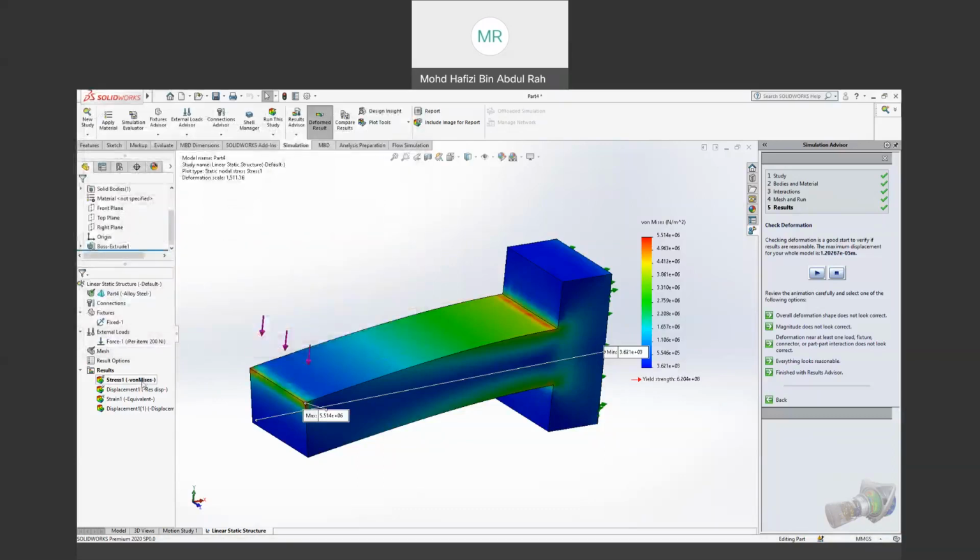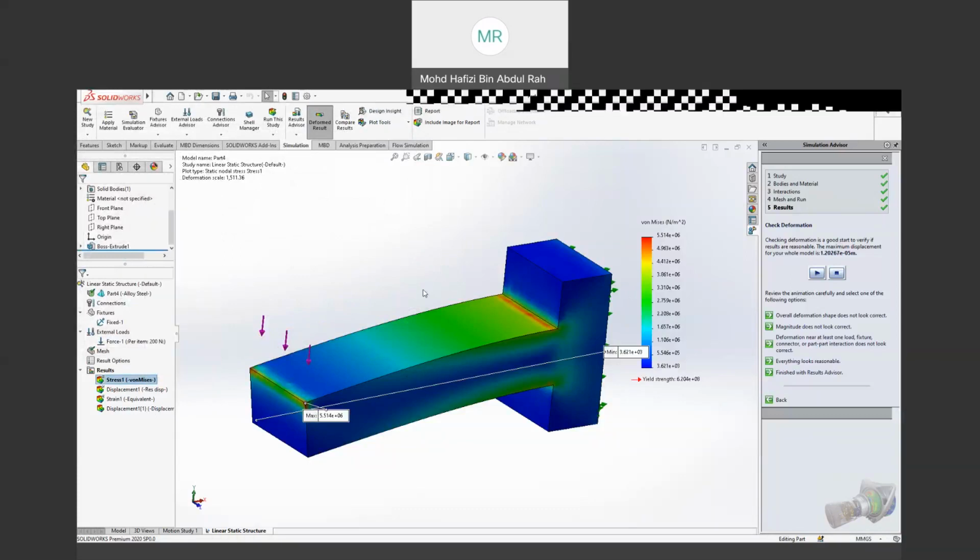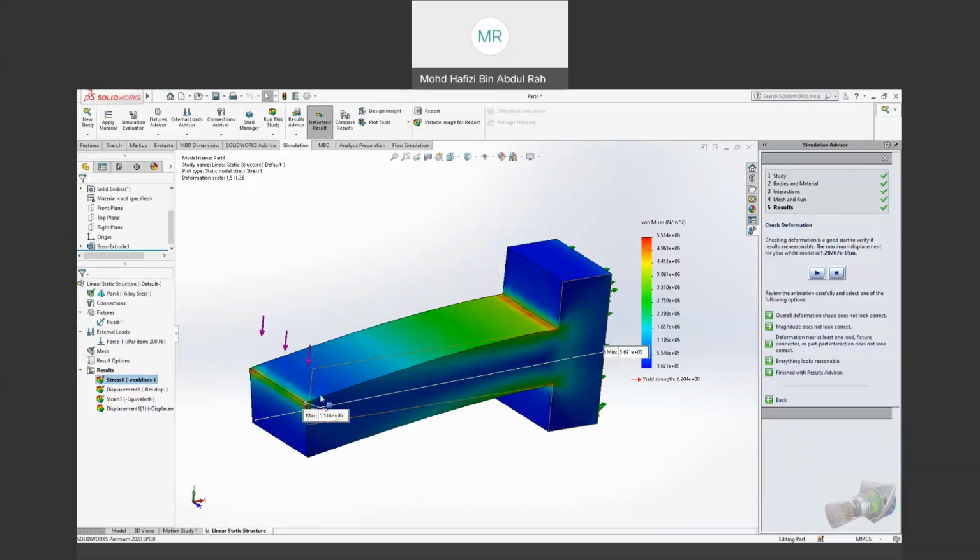So you need to calculate the factor of safety. The factor of safety is equal to the yield stress of the material divided by the maximum stress that occurred at the part.